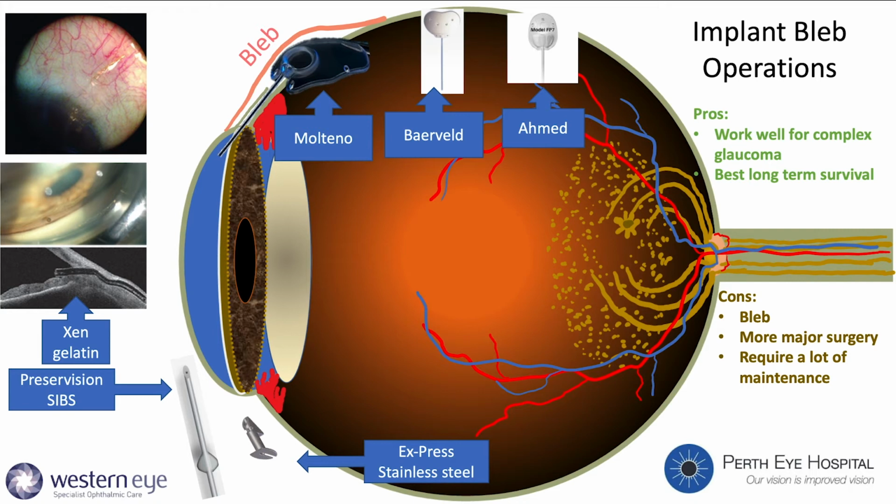So in the second picture down, you can see a tiny little dot on the bottom, just to the right of the edge of the picture. That's the Zen on the inside of the eye. And then the picture below that is an ultrasound, and you can see that they're quite soft, so they take the shape of the wound. It's not like putting a piece of metal or silicone in the eye. They're a little bit more compatible than that.